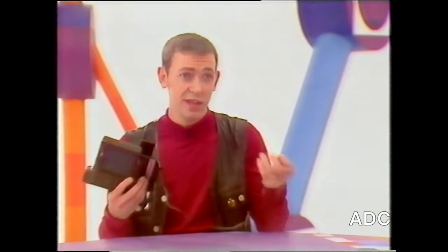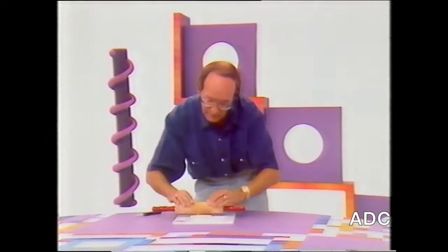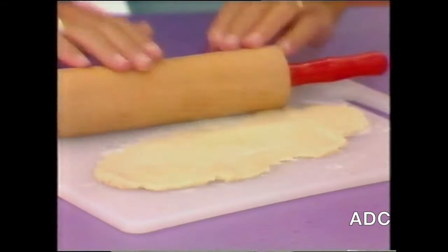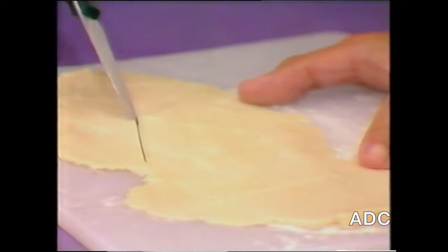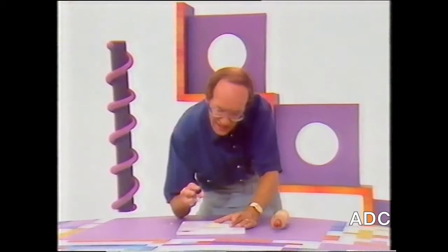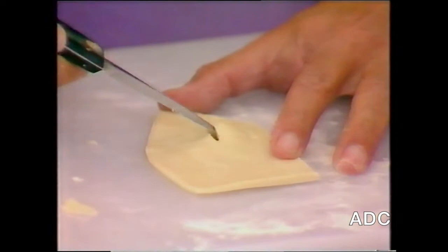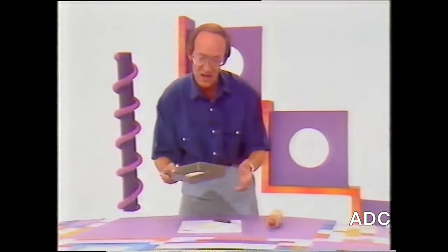How can you eat a stained glass window? You can't possibly — it's extremely dangerous. Well, you can eat a stained glass window; it's just a brilliant culinary how involving a fair amount of skill. You will need some pastry, rolled out nice and precisely. Having got your pastry, you then cut out the desired shape of your window. Then cut out the shapes of the sort of windows you want.